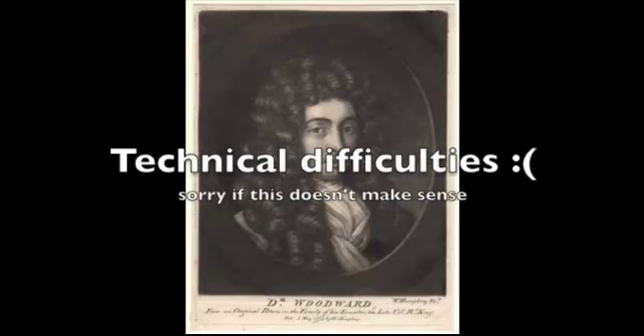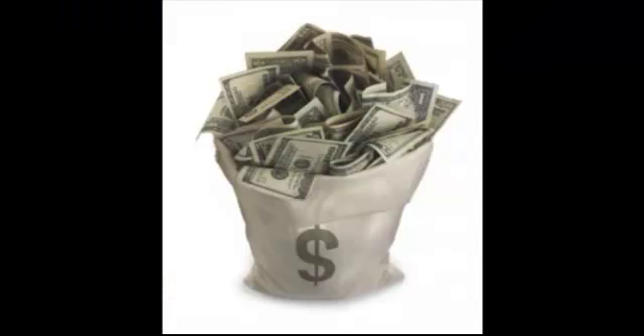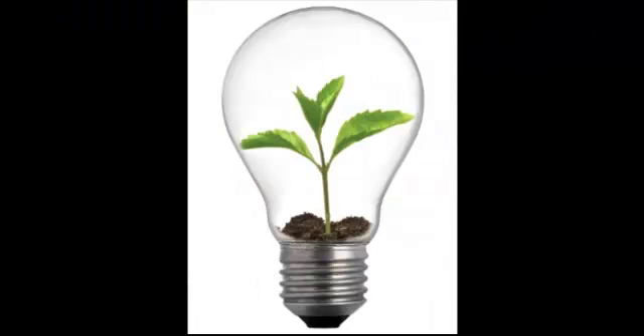The next major development was in Germany in the mid-19th century. Growers in the United States began examining the possibility of using hydroponic techniques in the early part of the 20th century as well. Typical greenhouses required a great deal of maintenance because the soil had to be replaced regularly and it cost too much money, so they came up with hydroponics as a cheaper way to grow plants — and it has been developing for the past 1,000 years.